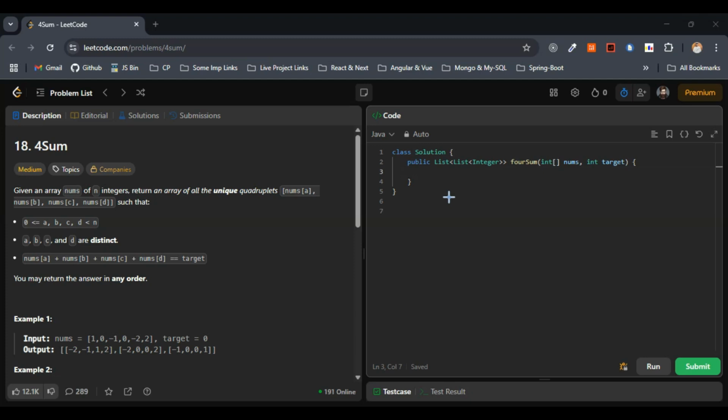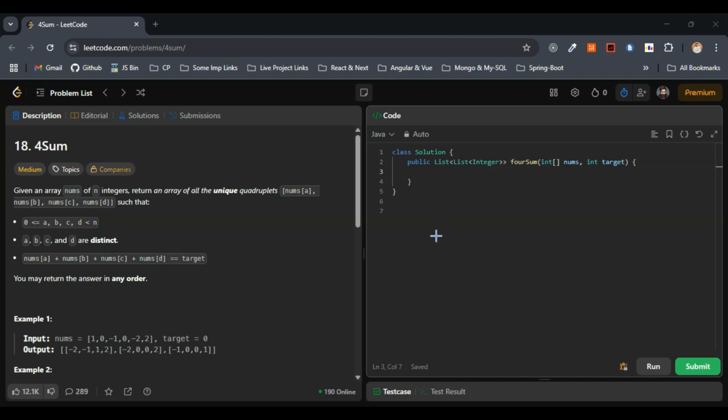So the time complexity would be big O of n square, right? We were considering the first number and then going with the two pointers. Basically, now we are considering two stagnant numbers initially, i and j, then we are playing with the two pointers. One is left and one is right. The left points to the next element after j, and the right points to the last element in the array, right?